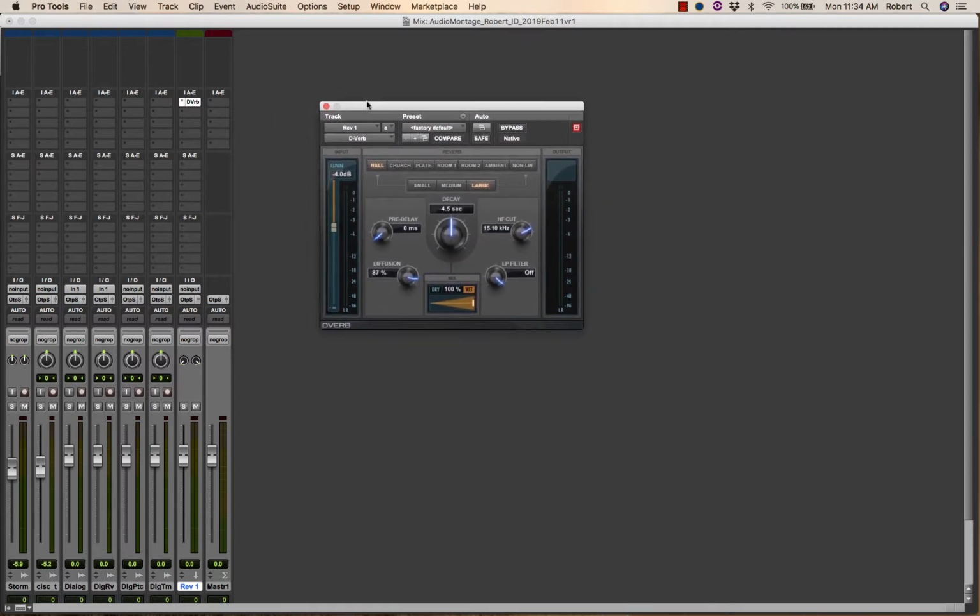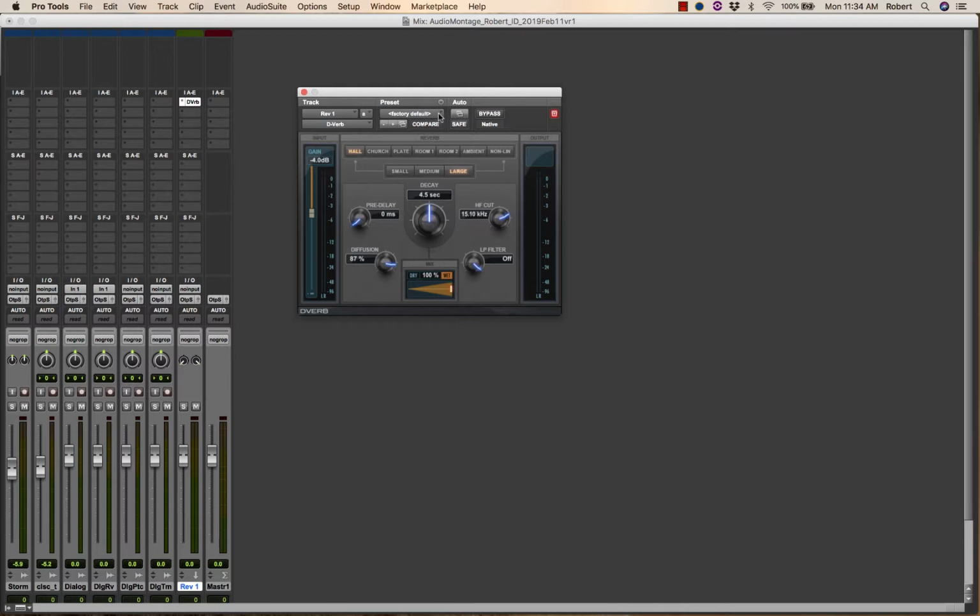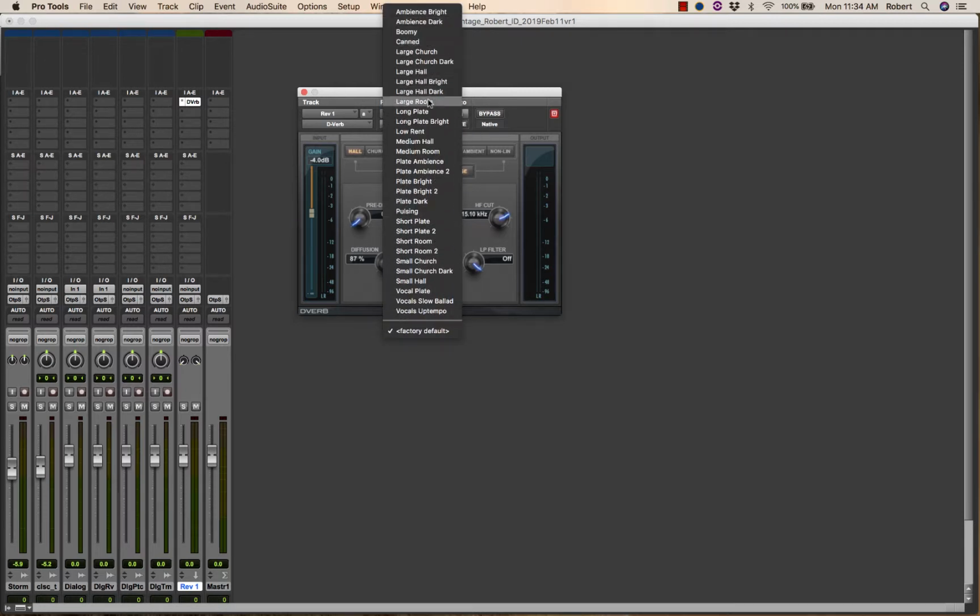So this is my artificial reverberation processor. There are presets you can choose, which is a good way to start, and the names are self-explanatory.